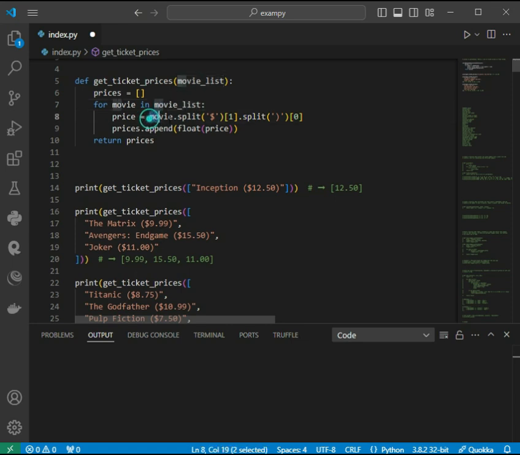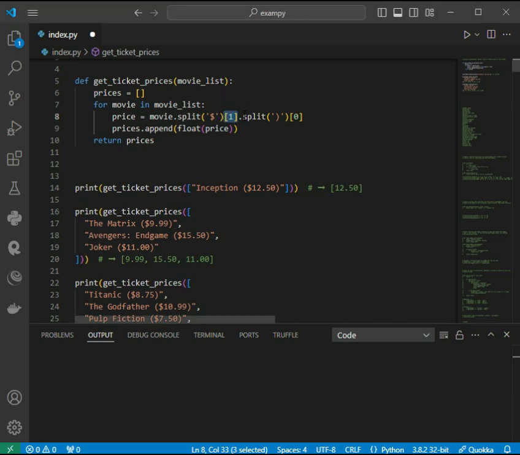This movie splits the string at the $ sign. This gives two parts, with the second part containing the price, and then with the number 1 we access that second part, which is the string with the price, right?